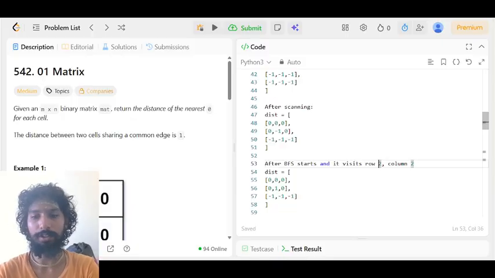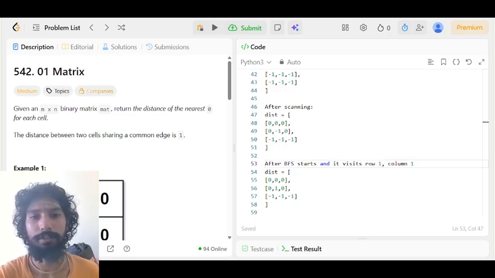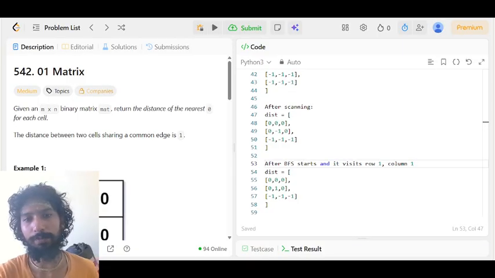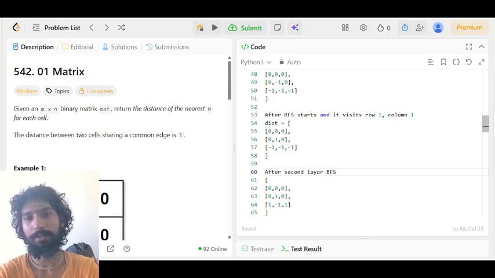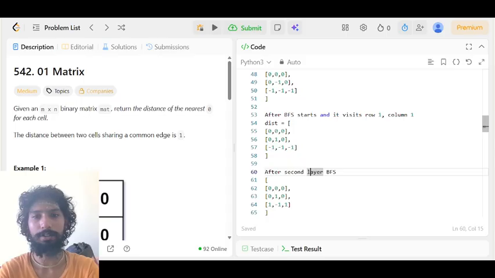Because we are using zero-based indexing, so row 1 column 1. Now cell row 2 column 0 is a neighbor of row 1 column 0, so it gets distance 1. Cell row 2 column 2 is a neighbor of row 1 column 2, so it gets distance 1. Now distance becomes this, after the first layer of BFS.